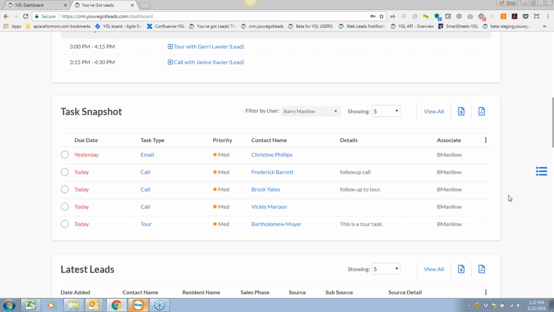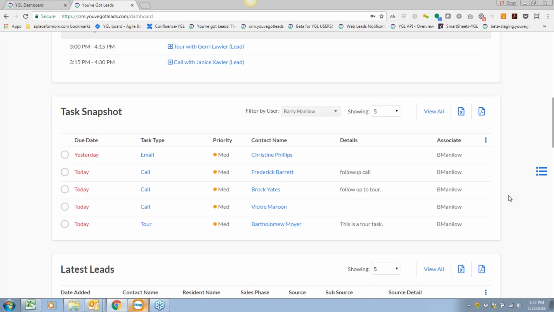The reason why we've done that, there is definitely a reason. It's not just to change it haphazardly. It's because in years past, or even in recent past, when you could change even multiple task types before saving, it caused a lot of problems in the underlying code and the rules in the system that automatically update, for instance, sales phases.